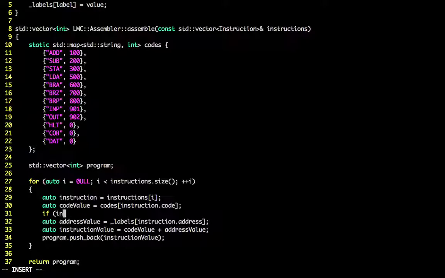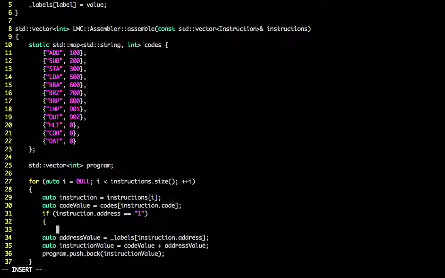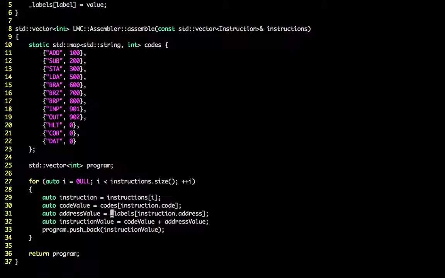So I want to say if instruction.address is equal to 1, we're being very, very simplistic about this, making it pass in the right way. The variable declaration scope is awkward. So what I'm going to actually say is if instruction.address equals 1, then 1 else that. I think that will do the job.